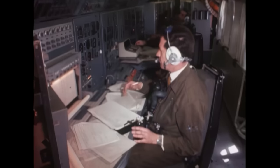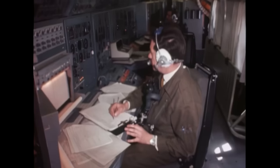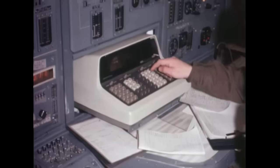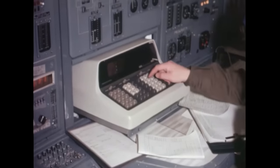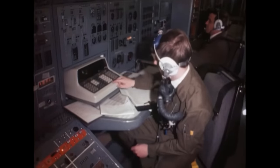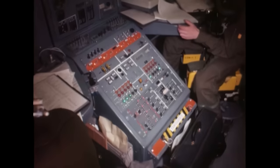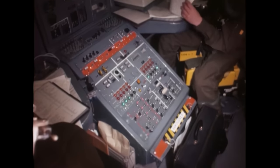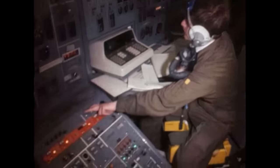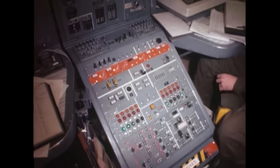In flight, certain information was cabled down to ground monitoring stations. At the front of each aircraft there was room for three flight observers, who monitored the behavior of the airplane and its systems through instruments duplicating the information on the flight deck. One of the most important tests was flutter testing, where vibrations occurring in one part of an airplane can set off vibrations in another part, potentially leading to structural failure. The extensive testing caused a budget blowout — originally slated to cost 380 million pounds sterling, the cost had rocketed to more than a billion pounds by 1976, when the airplane made its first scheduled passenger flights.